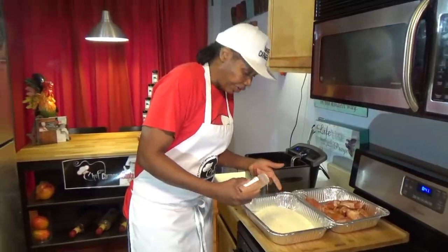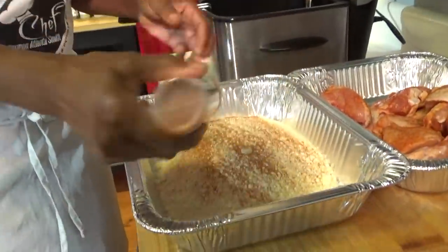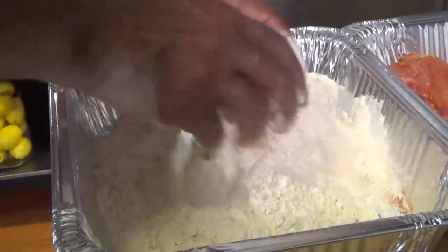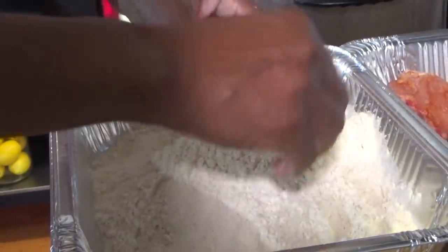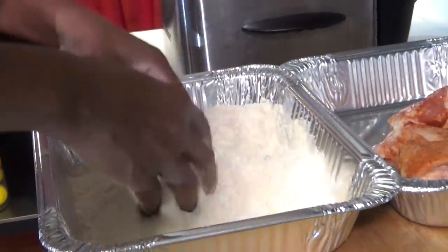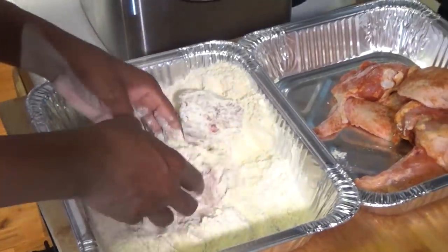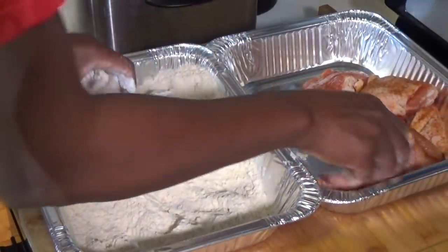You also want to season your flour. Okay, now we got our chicken seasoned and our flour seasoned. All we're gonna do is dredge it.